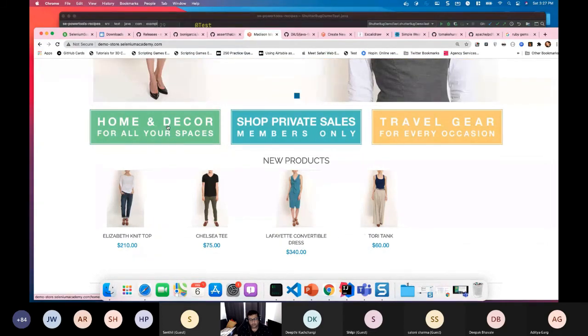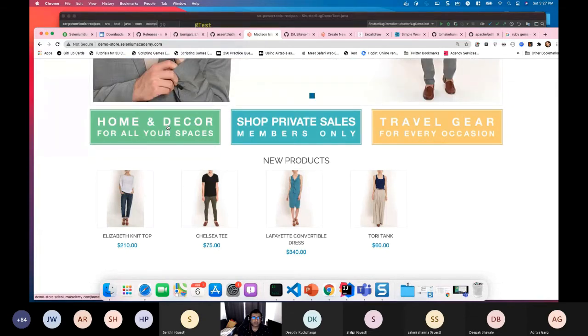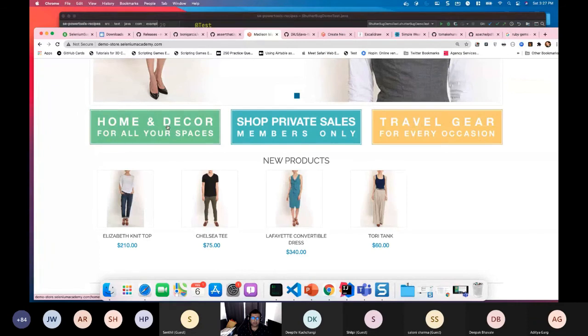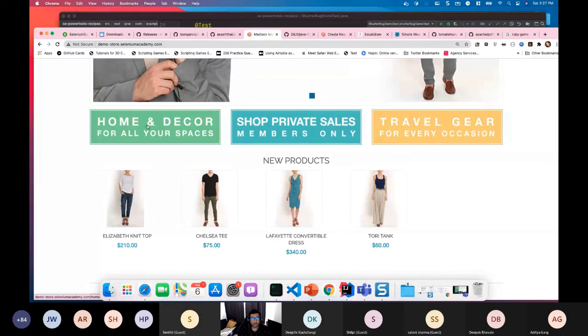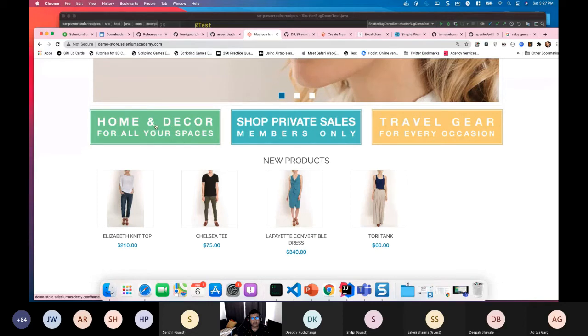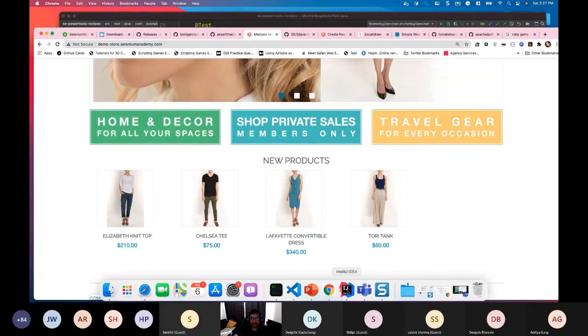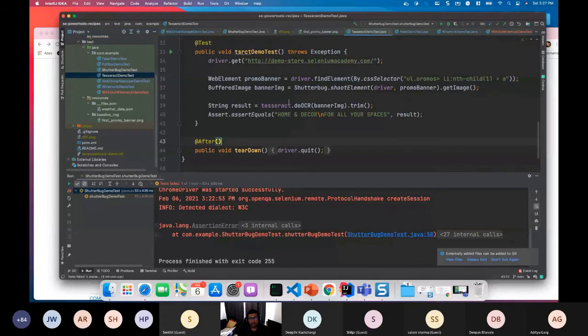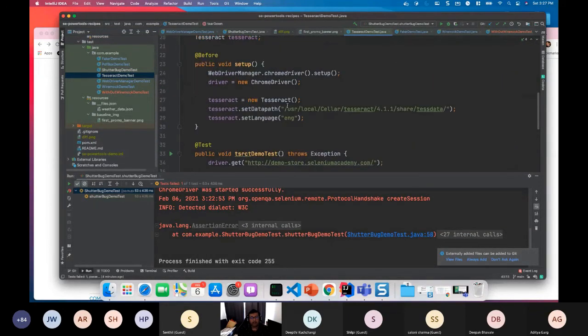For that, we'll use Tesseract, an OCR library that was written in the 1985s, and most recently Google took over the development of Tesseract, and they're adding more and more features. It supports 100 different languages and different locales as well. You can configure Tesseract to capture the screenshot of the element and then extract the text from it. For that, you need to use Tesseract's Java library. There is Tess4J, which is a Java version of the library.